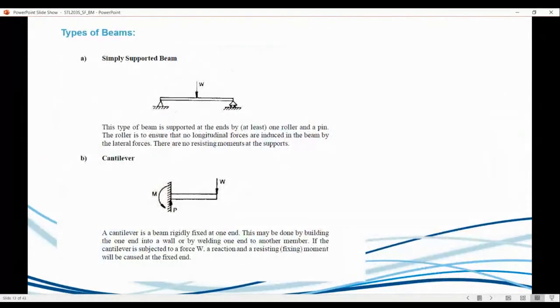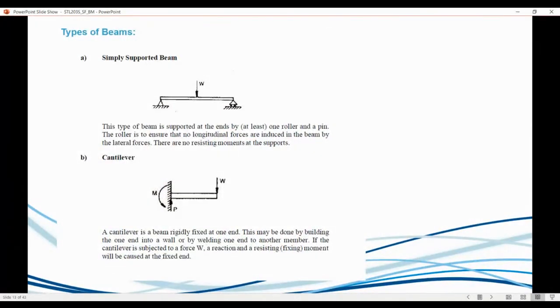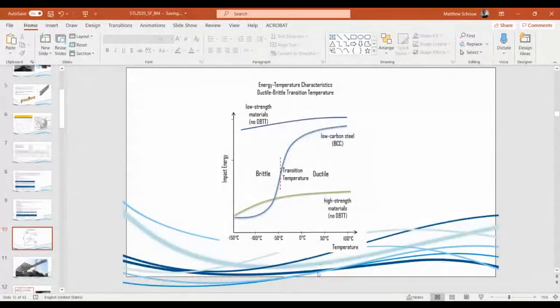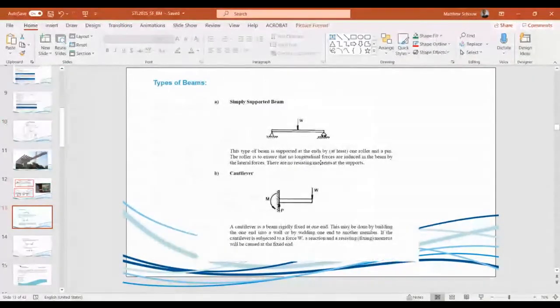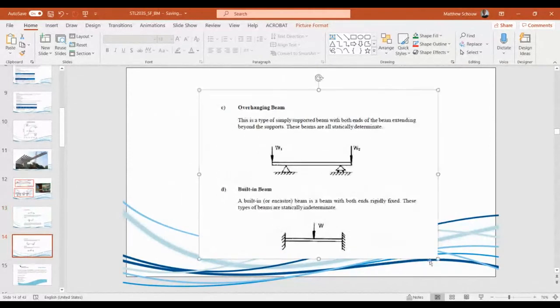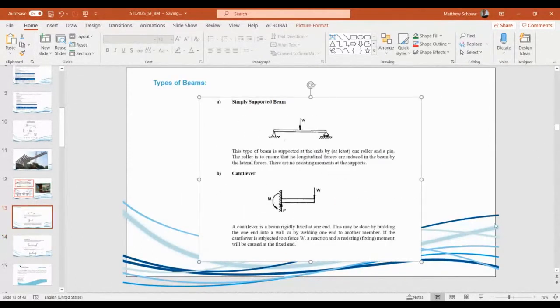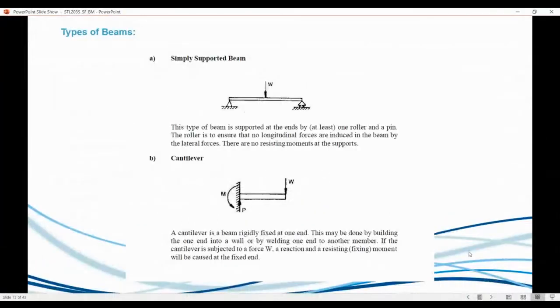Now I'm going to talk about what types of beams there are. Of course this is also in a textbook. These are the basic beams you can get. First, the simply supported beam. This type of beam is supported at its two ends. You're familiar with this from moments in marine science, mechanics 1. It could be supported by either a roller or a pin. We've discussed supports.